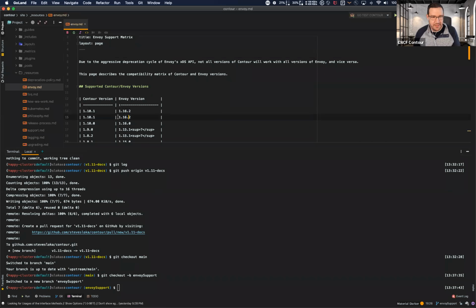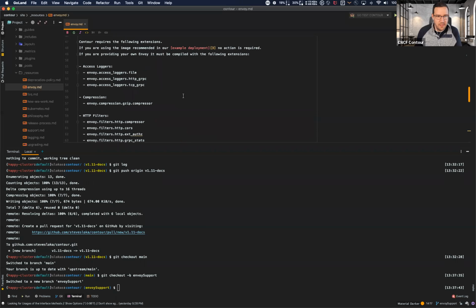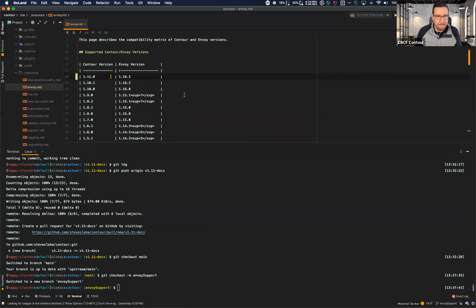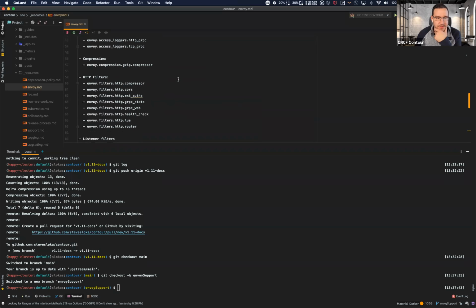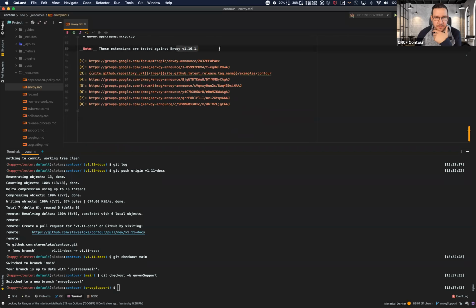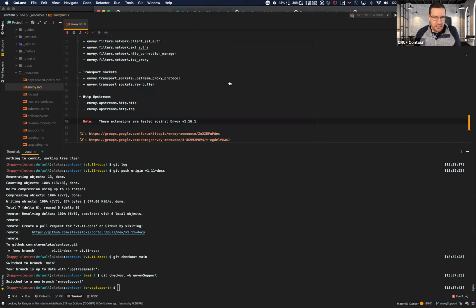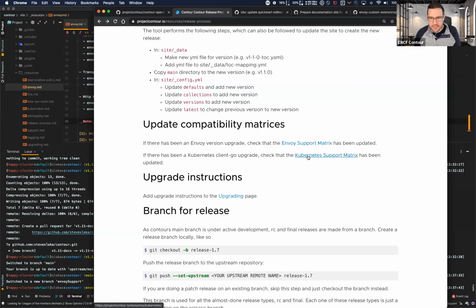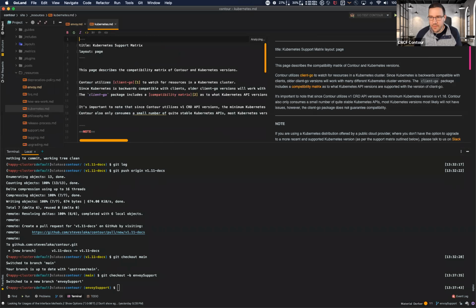Cool. So we're gonna just make this one 1.16.2. I think that's all here. I'll leave the 1.16.2 at the bottom here just because I haven't actually validated it. So once we do that, we can update that link. And let's just do the support one here too, instead of having 1,000 PRs. Does that make sense? So Kubernetes has one as well.